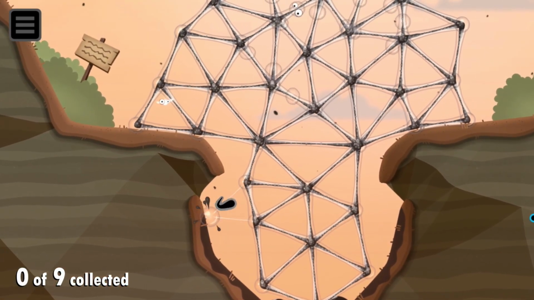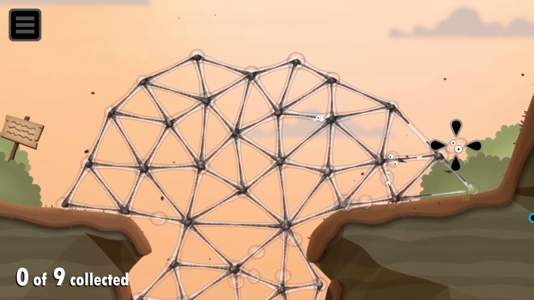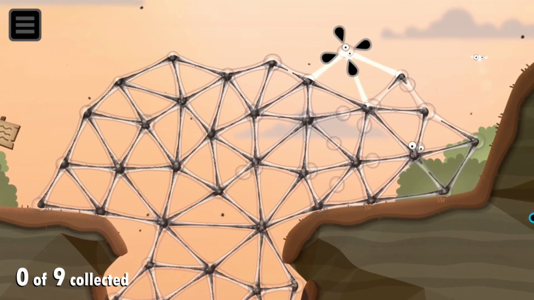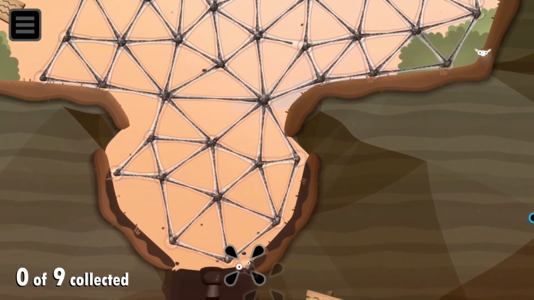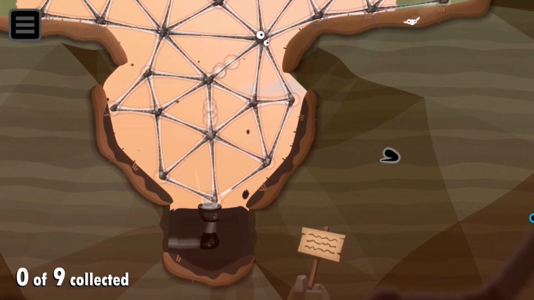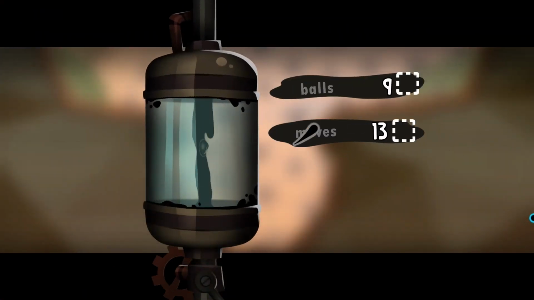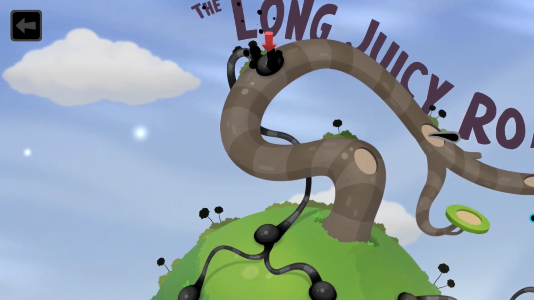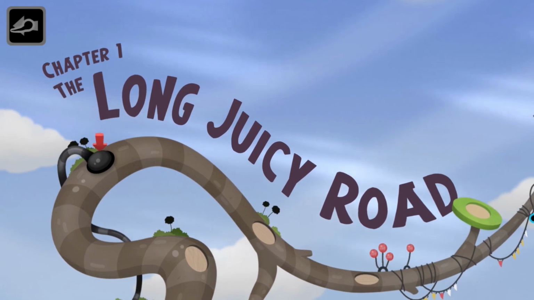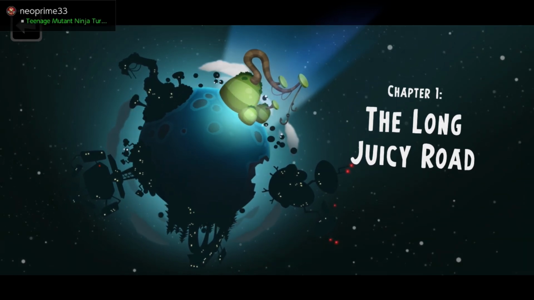Let's see. Oh, there we go. Ooh, I just barely got 9 too. I probably did terrible. Let me guess. Yeah, 23. Is that it of this one though? Oh no, I see there's a bunch. So we have this one, this one, this. Oh, there's like a space one. Okay.